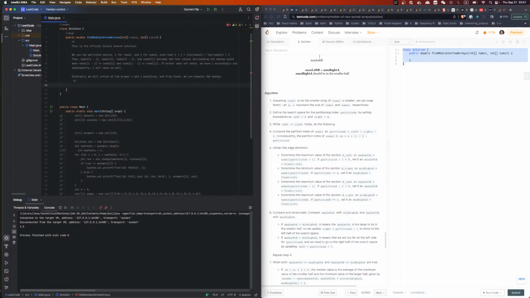Okay, now is the implementation. So I have int j, int half shall equal to nums1.length plus nums2.length divided by 2.